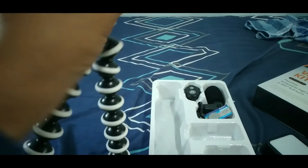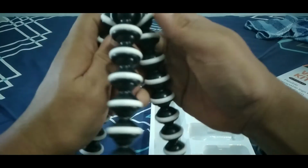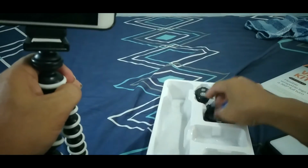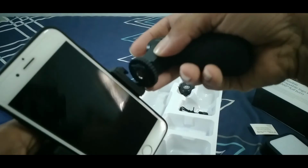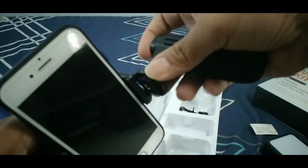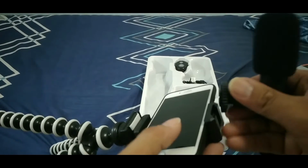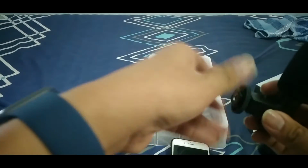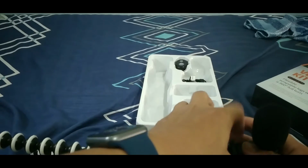Okay, so that's it. We're gonna try how fast the light is, and then we're gonna put on this shoe mount. Let's see how to put this shotgun mic into this, what is it called. I have to do this one, and then close it.